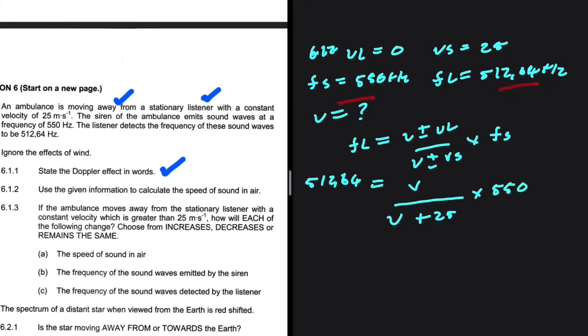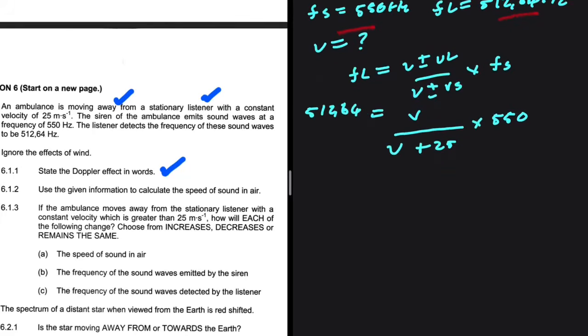Okay, so a mark for the formula, a mark for the substitution. Usually it's 2 marks for the substitution. They find a way to somehow squeeze 2 marks for the substitution. But let's forget about that and focus on the problem solving. So there's a couple of different methods people will use in this position, but ultimately we must get to the same answer. So this is the method I'm going to use.